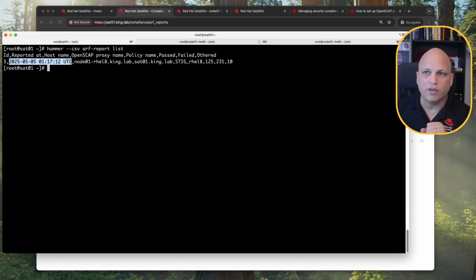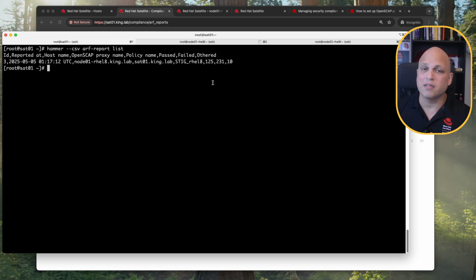We have the date over here, the host name, we have the name of the client, the OpenSCAP proxy, the capsule server in this case, or the capsule of OpenSCAP, policy name as STIG for RHEL 8, pass, fail, and other. And then I have those numbers, 125, 231, and 10.